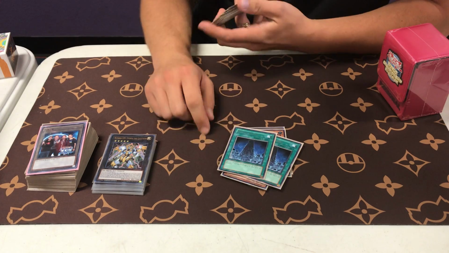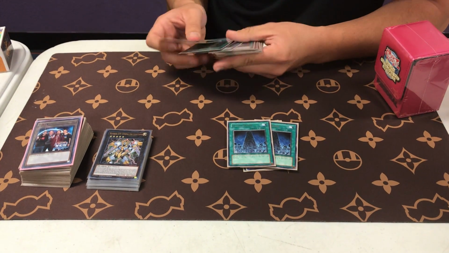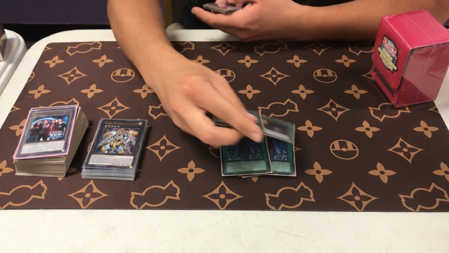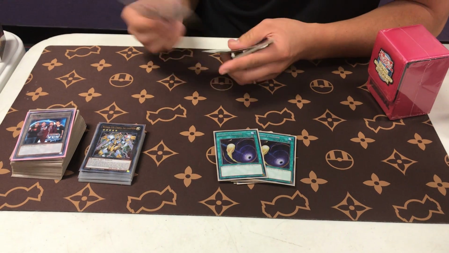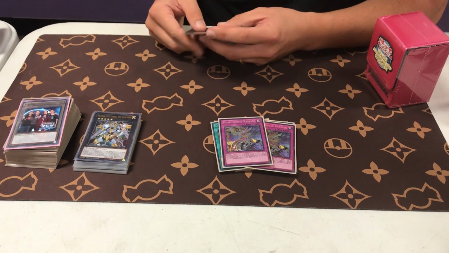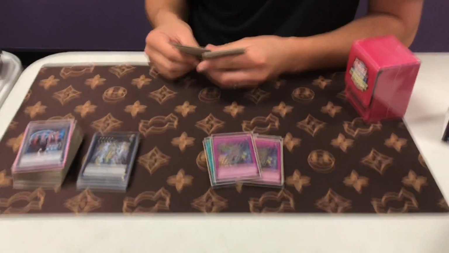Then I played 2 System Downs. I only had 1 ABC matchup, and I didn't draw this card, and that was my only loss of the day to Zach, so that was pretty cool. I played 2 Cosmic Cyclones. This card is great against Magicians, Paleo, everything. This card is just super overpowered. Really liking this format. 2-Dimensional Barrier, also great out to Magicians and Paleo.